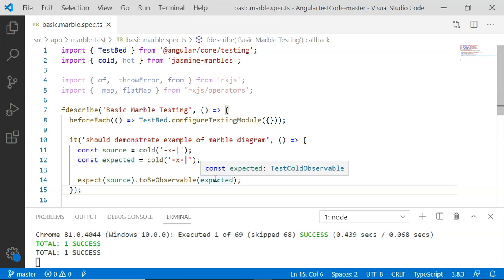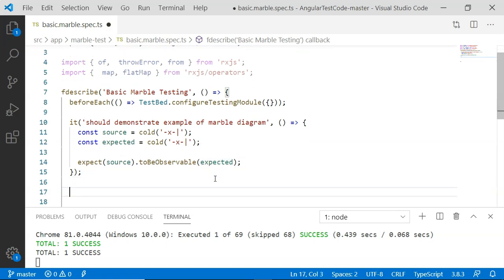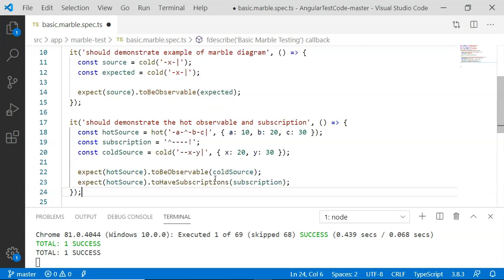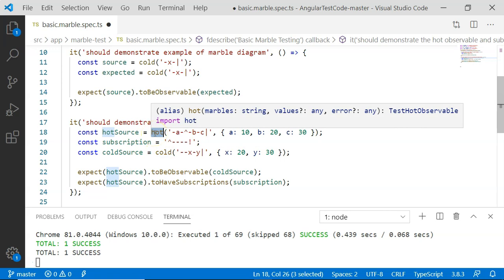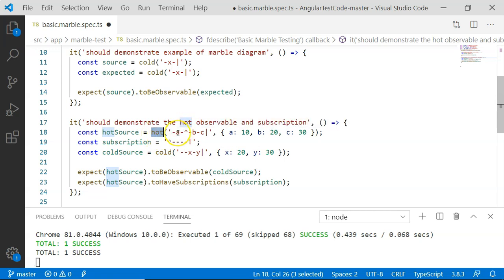Then the next example is going to demonstrate not only the cold observable but also the hot observable and subscription. In this case I have created a hot observable using the hot method provided by Jasmine marbles, and at frame 20 I am emitting data, then at frame 40 the subscription is made, and subsequently at frame 60 and frame 80 the data is emitted again.